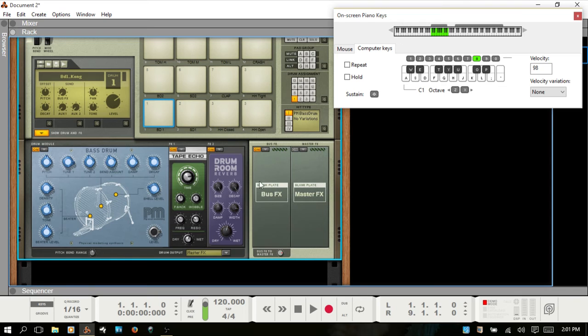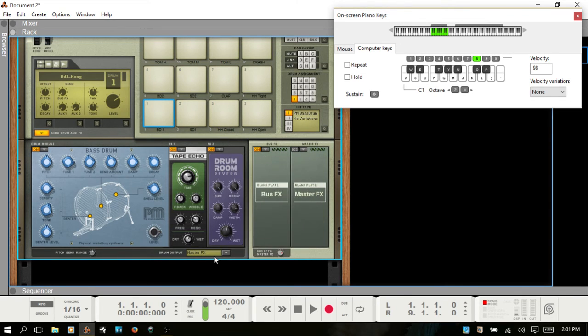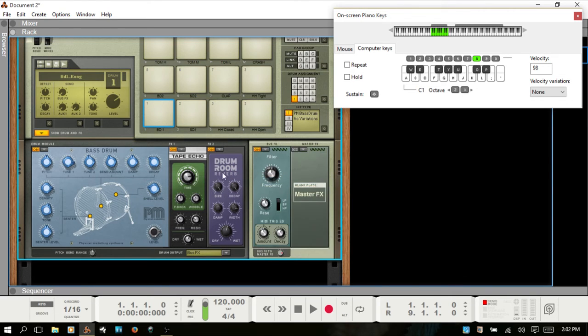So if you'd like to use the bus effects, you want to be sure that you come to the drum output and select bus effects. Now you can say apply a filter. Let's choose a high pass filter.